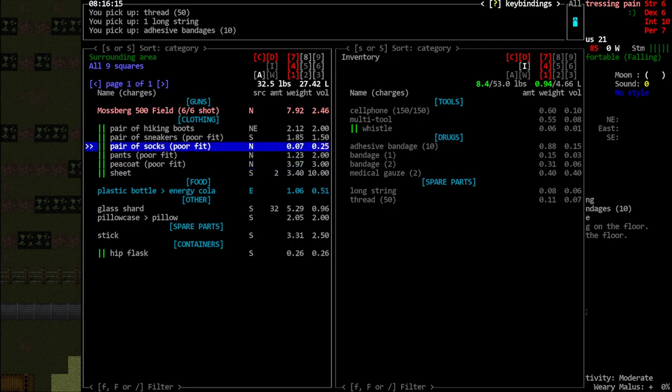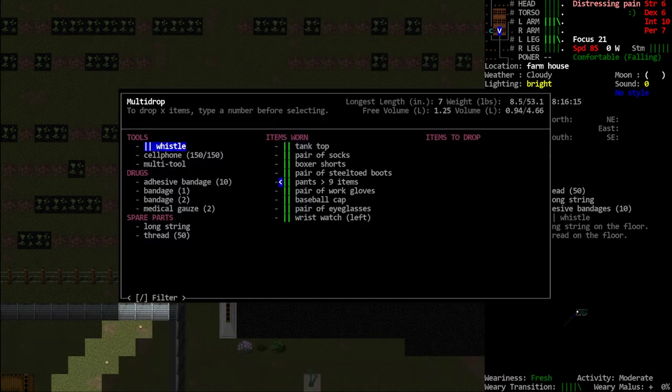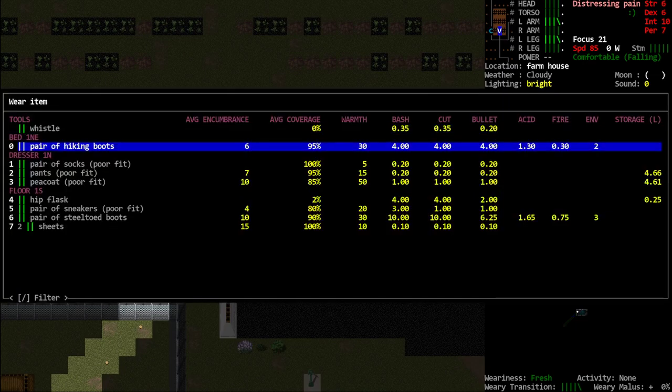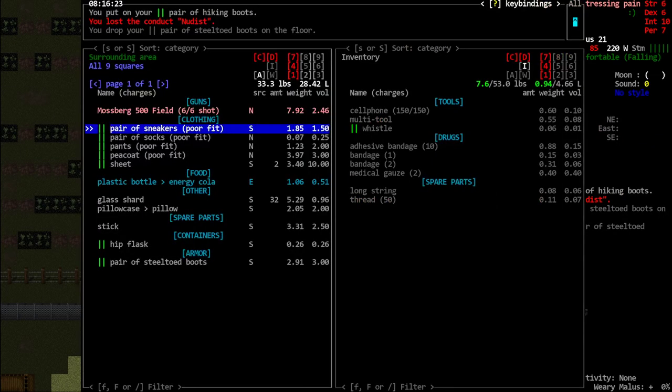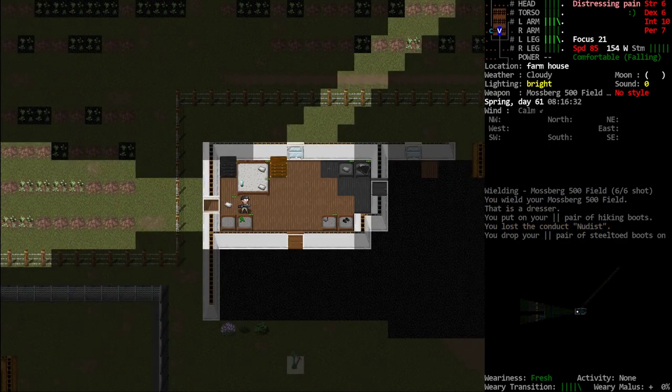I really would like both the hiking boots. 30 warmth, 95%, 6 foot encumbrance. Yeah, I'm gonna go with the hiking boots. Let's ditch the steel-toed boots. Take the Mossberg and wield it.